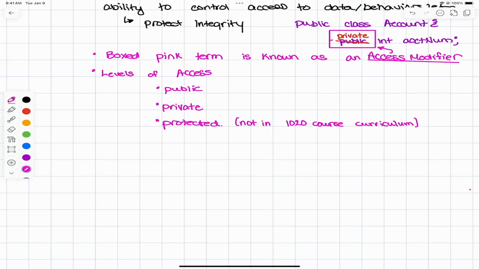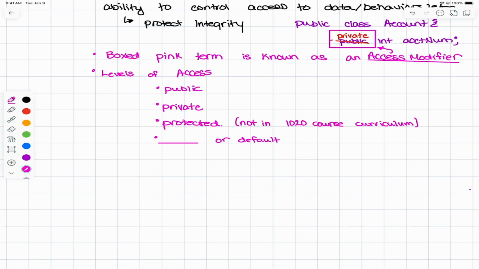And then we also have to think about the fact that previously we didn't put any term there at all, right? We had nothing there. It's also known as default. And default is also a bit like this idea of package protected.